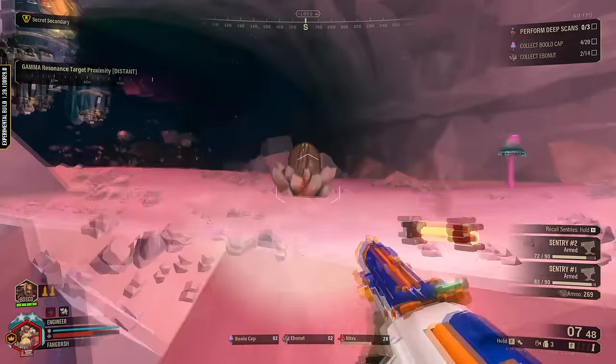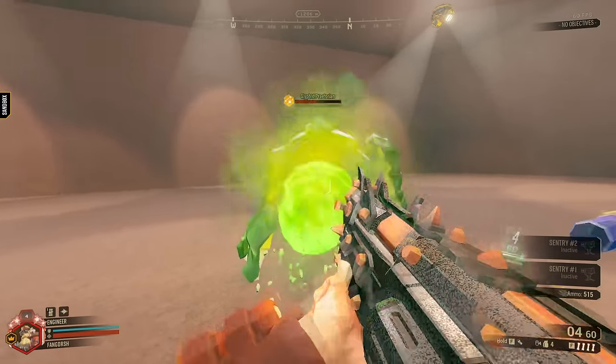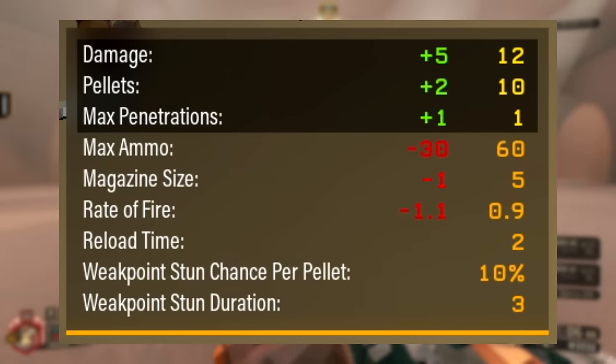The Pump Action is a really powerful overclock, giving you a lot more damage and blow-through rounds so the grunts in the back can feel the extra punch, but with the downsides of less ammo and a slower rate of fire.